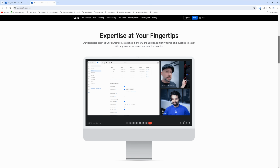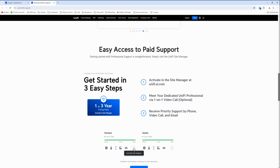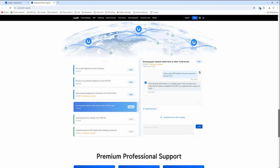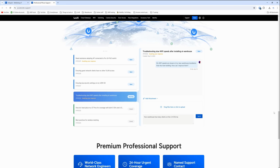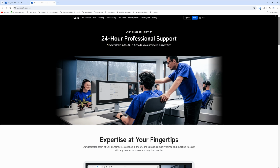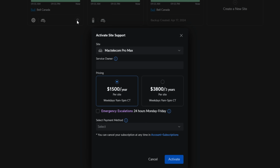Since the UDM Pro Max is meant for large scale deployments, it would be good to pair this with the professional phone support, which is currently 5 days a week, and you could get it 24 hours a day. They are going to be moving to 24/7 service, and it's currently available in Canada and the United States. You'll have to go to the site manager to sign up, and you'll be able to see the different pricing for your region.